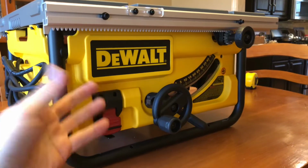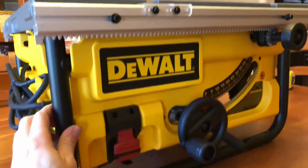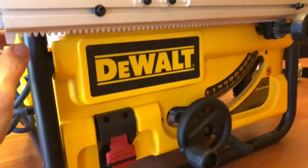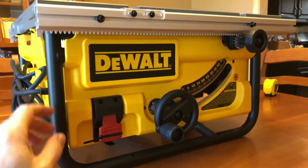Okay guys, here is the brand new DeWalt Jobsite 10-inch table saw, straight out of the box. Switch is still zip tied. You can see it's brand new. I put it on a table, our dining room table, to see how flat it is.